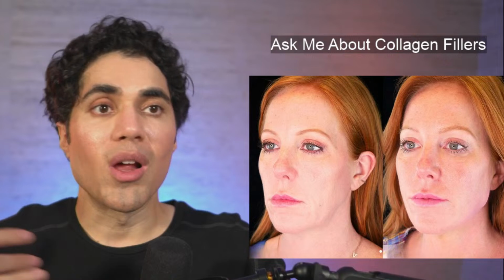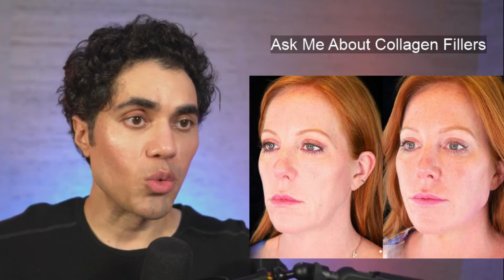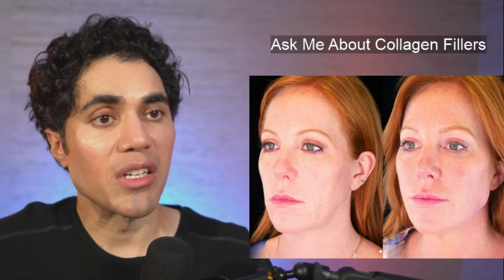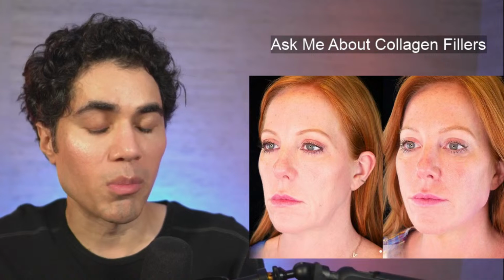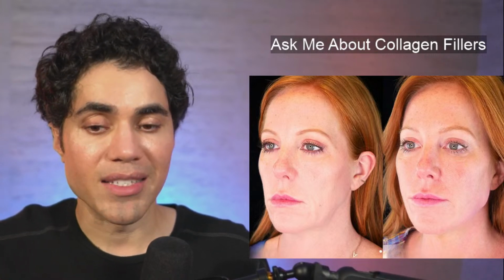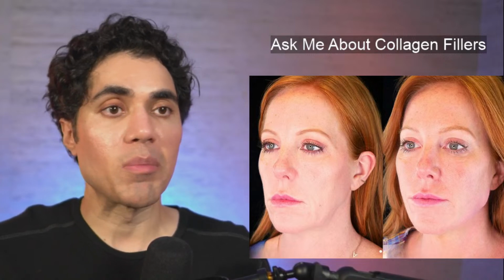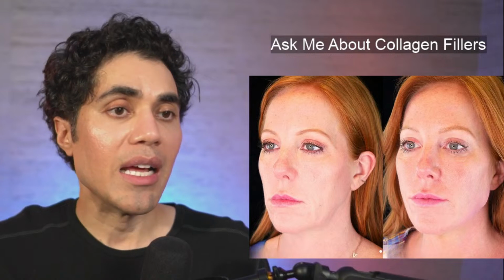We also wanted to do something to tighten her skin. So Radiesse works really well for that. Dilute Radiesse works really, really well because it actually does stimulate some elastin production, so the skin feels more firm after a while. And then we also did Bellafill, which is a long-lasting collagen-based product. 80% of it's made out of cow collagen, 20% is made out of PMMA. And so basically it's really nice.